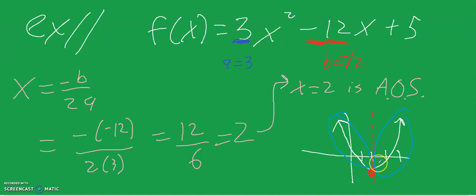Okay, well, that's all I've got for axis of symmetry. Basically, as long as you know this formula, x equals minus b over 2a, you're good to go. And the whole point of the axis of symmetry is giving you this vertical line right here that will make your parabola symmetric if you reflect it about it, and it also gives you the x component of your vertex.